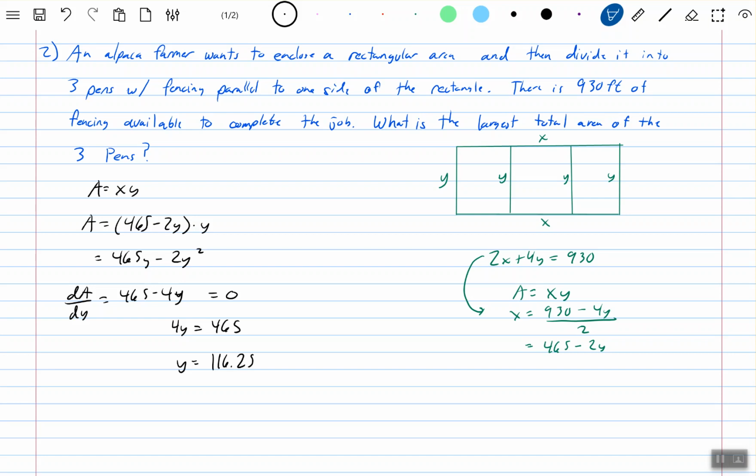All right? So now that we solved for y, we now need to test that this is in fact the maximum. How do we do that? First derivative test, guys. First derivative test. So this is going to be y is equal to 116.25. Now we need two test values, one from each region, so we can test the value of the derivative to determine if it's positive or negative on the interval. So let's pull out y is equal to 1 here, and let's pull out y is equal to 200 here. Now from here, we plug y is equal to 1 into the derivative. Well, that's definitely going to be positive. Now we plug in 200.